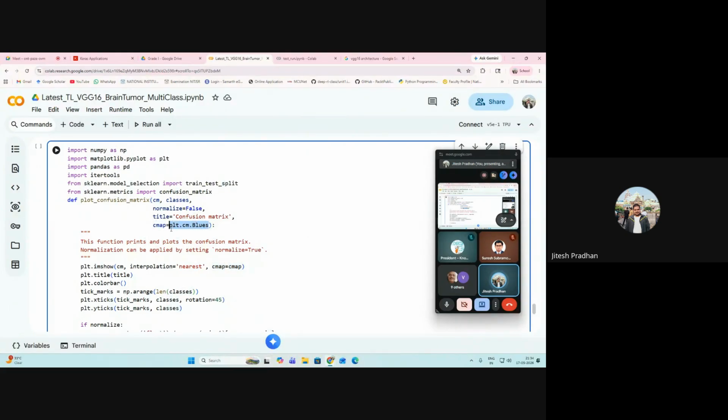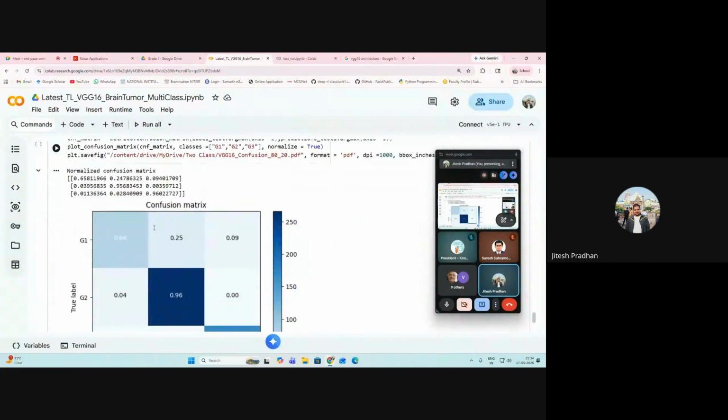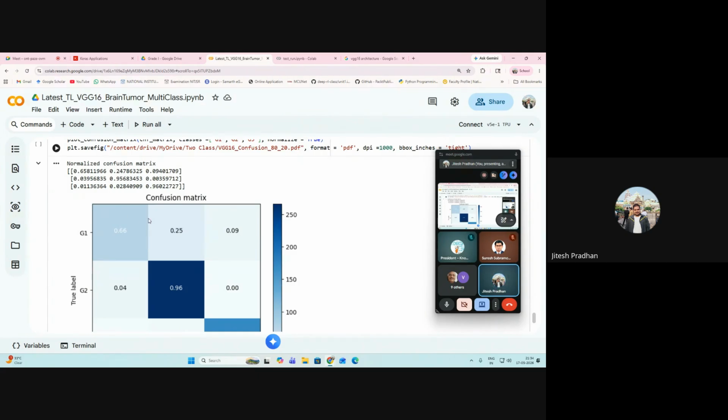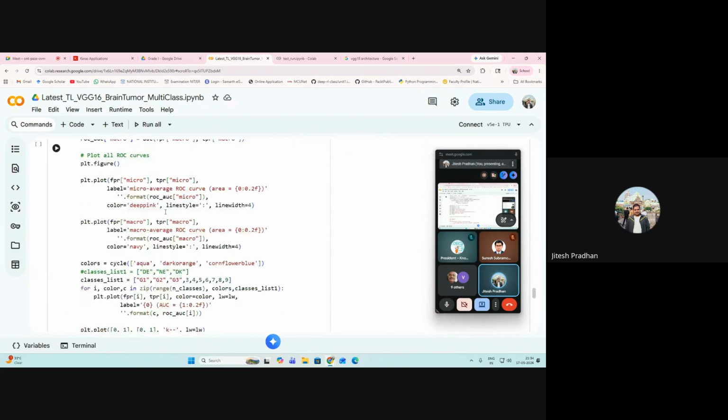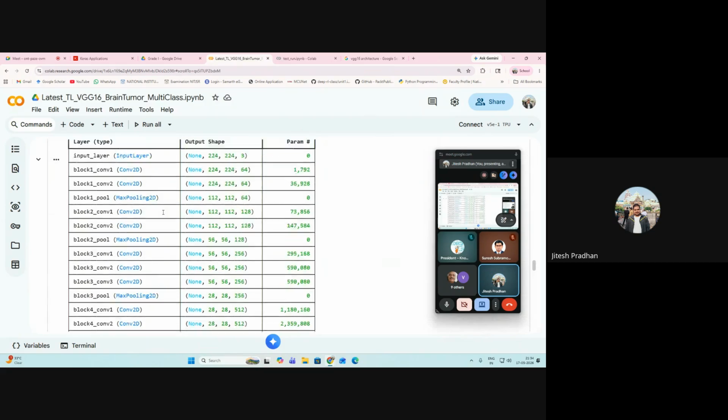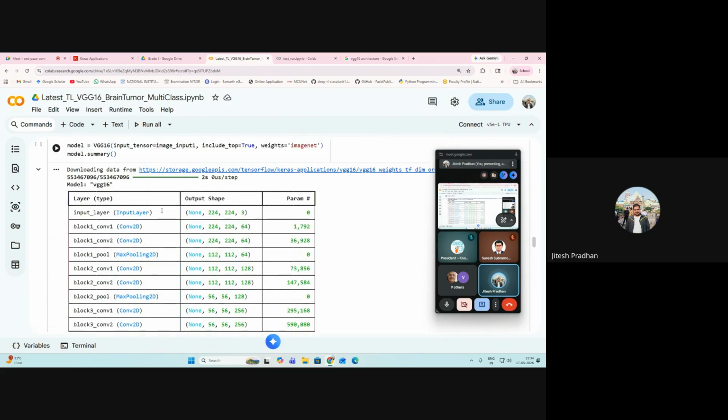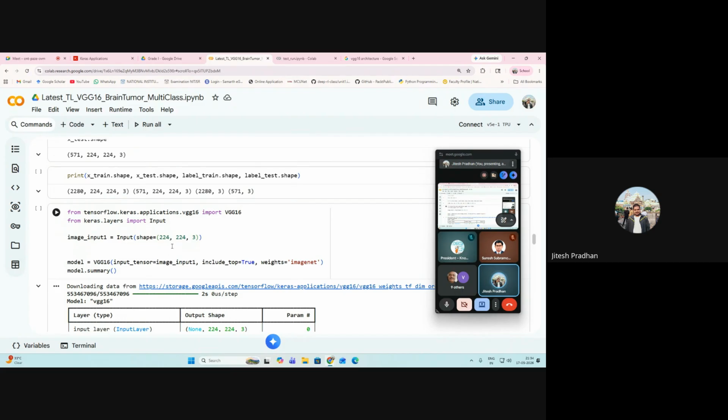There are so many color maps. You just have to search for cmap matplotlib on Google. It will give you thousands of colors, and it will give you the confusion matrix. I will share this code along with a few other codes in which this modification has been done. It is a one or two line modification. Let's say it is for VGG16. If you want to call DenseNet, then this one section can be changed. I will share two or three codes so that you can understand.